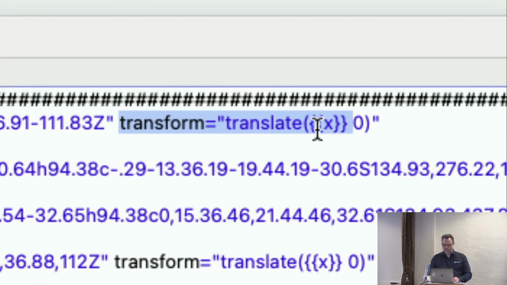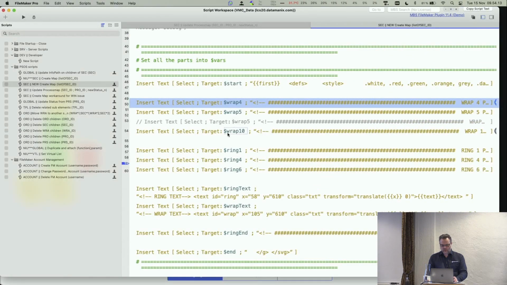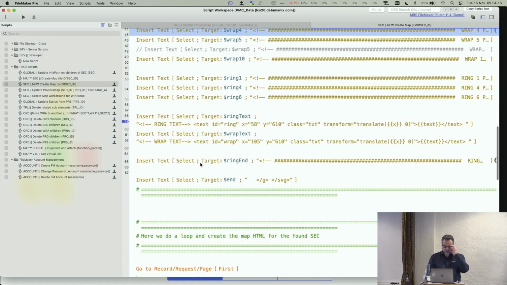Is it easy enough to see? All right. So I have a merge code here saying I'm going to replace this merge code X with a number. And that number is how far do I want it? Is it wrap number 1, 2, 3, 4, 5? And then, of course, I've moved it around and tested, and seen that I need to move it 10 or 100 or whatever value it is to move it to the next location. And when you have that in place, it's just making some calculations. So we have that for this one and so on, for the ring and the text.